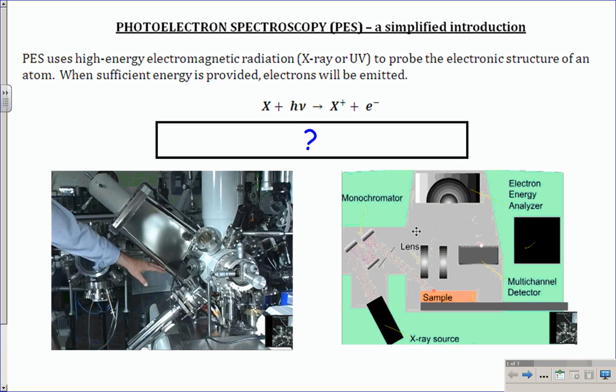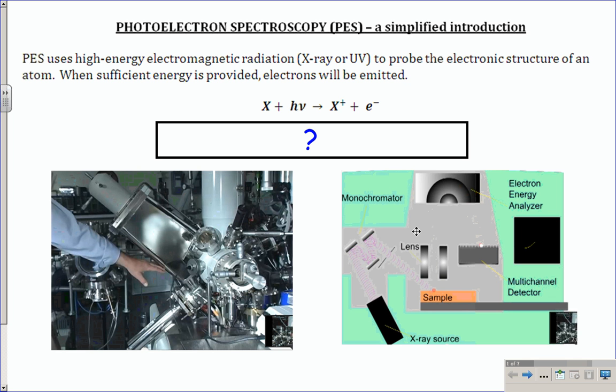You've got some sort of high energy source, typically X-rays or ultraviolet. In this case, they're showing X-rays. And you're going to bounce it around and channel it against, in this case, our sample, which would be the surface of a piece of metal. Now, we can also replace components in here with a stream of gaseous particles. And now when our high energy ionizing radiation comes in and hits our particle, instead of hitting the surface of a metal, we're going to be knocking electrons out of a gaseous element.